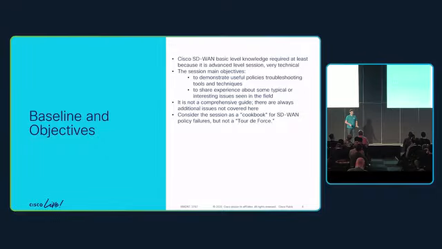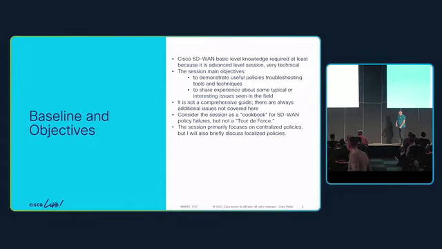The second main objective for this session is also to provide you with a slide deck, which you can review later, right? So make sure to download it and keep it because it may be useful during your day-to-day troubleshooting exercises. So, the session's main objective is about centralized control policies.